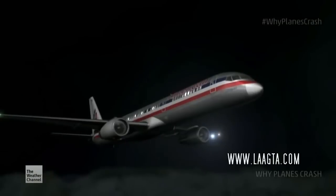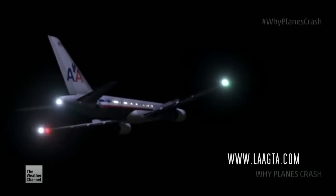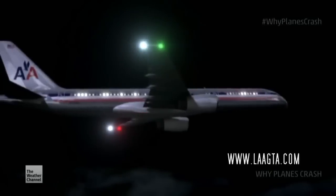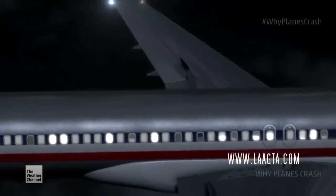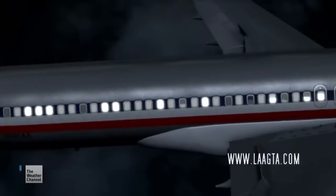The jet is descending more than 1,400 feet a minute as pilots fall further and further behind their landing checklist. Suddenly, Flight 965's ground proximity warning system sounds in the cockpit. They're just a few hundred feet from a mountaintop and coming down fast. The 757's huge Rolls-Royce engines accelerate as Captain Tafuri tells his first officer to pull up. All of a sudden you're going like straight into the air like you're on a rocket or something, so it was just sheer panic.